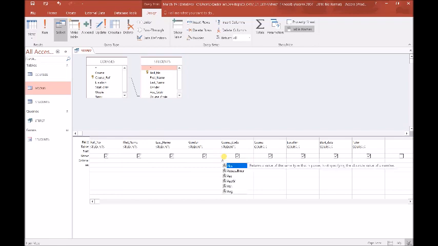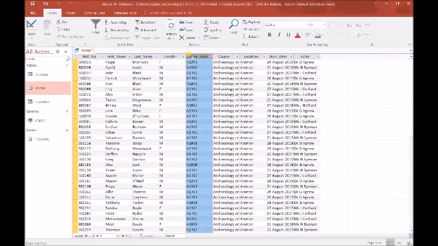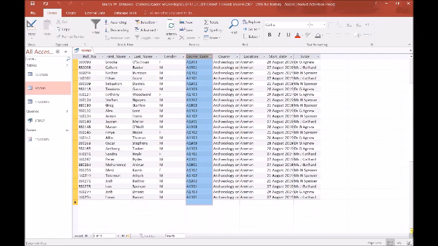So it will be A star: starts by A and the star for the rest. Now save and view. The course code here starts only by A, as you see. So this is my only filter or restriction for the work.